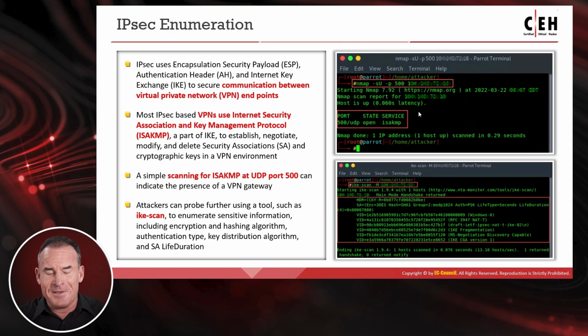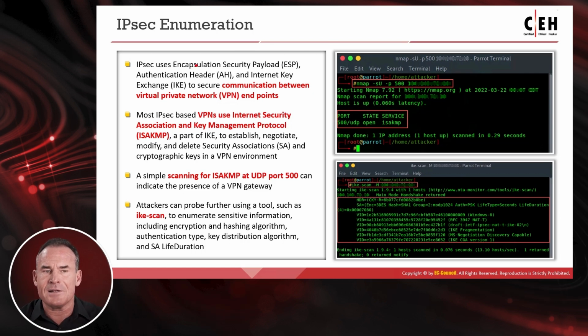All right, and then IPsec enumeration. We're going to discuss IPsec in three separate locations in the course. So we're starting off with it in enumeration, since IPsec may actually indicate a VPN connection or VPN endpoint or VPN access point in the network. VPNs are automatically interesting because they are an access port into the network from the outside world.